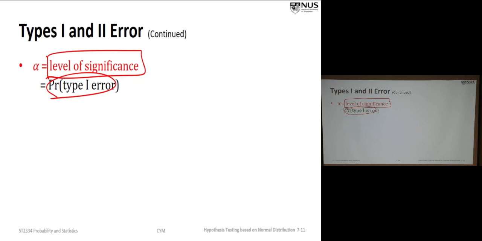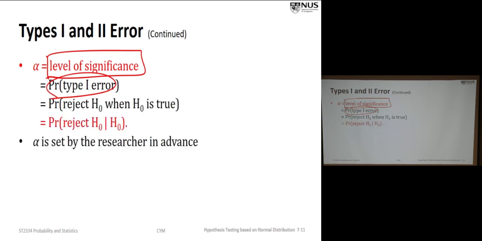That means if mu is 100, because my decision is I do not reject it, I won't commit a type 1 error. Wow, so it's good, right? But then I commit a type 2 error with a very high chance, because if mu is different from 100 and I do not reject the null hypothesis, I make a mistake. So I have to balance between these two, and usually we just control the type 1 error. That's why most of the time the level of significance is specified.